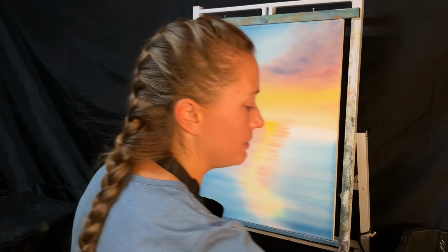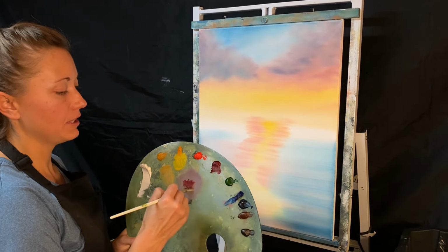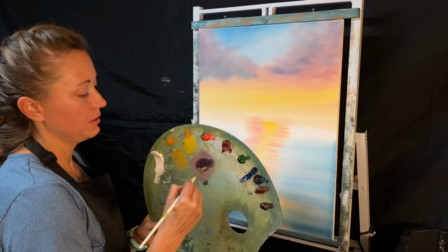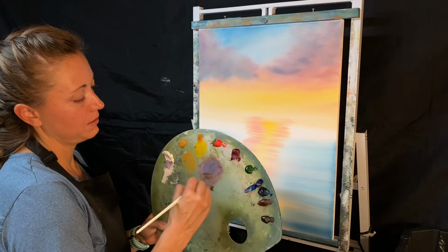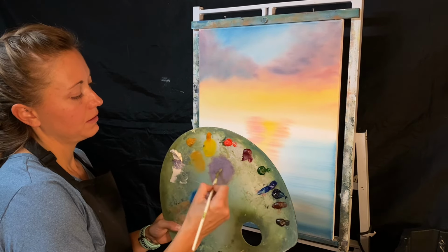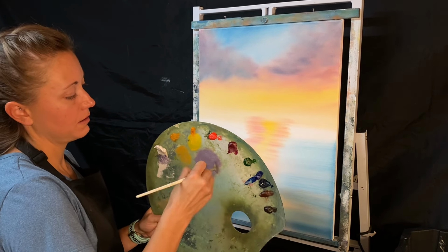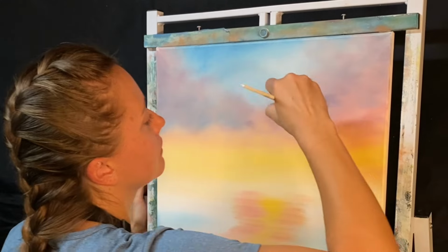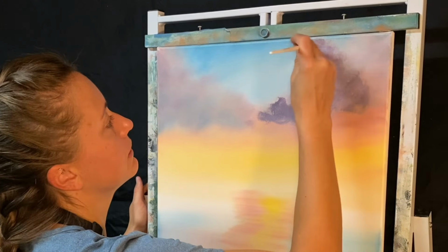And we're gonna put in some more clouds. Pick up a fan brush, and we're gonna mix up a little bit more of our lavender color: Alizarin Crimson, Phthalo Blue, more Phthalo Blue, pick up some titanium white, more blue, and just a tiny bit of midnight black. A little bit more. Okay. Throw up some clouds. Just gonna twirl this around and see what comes off.